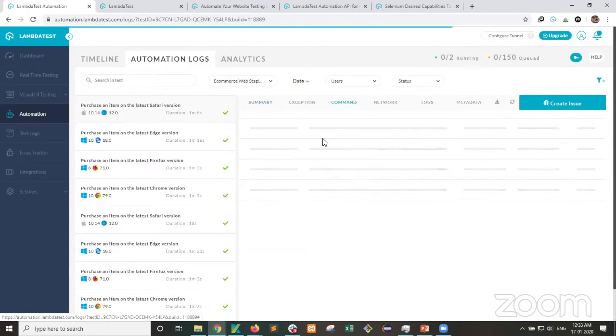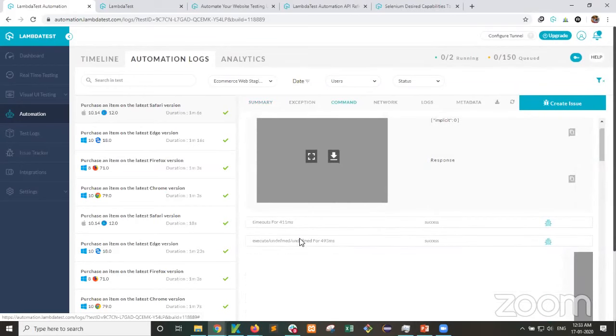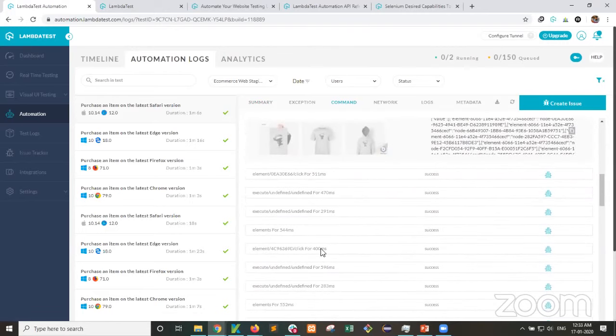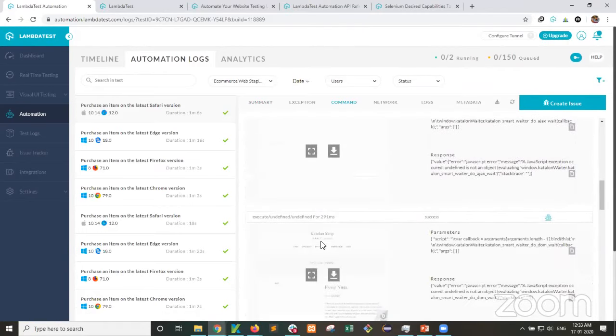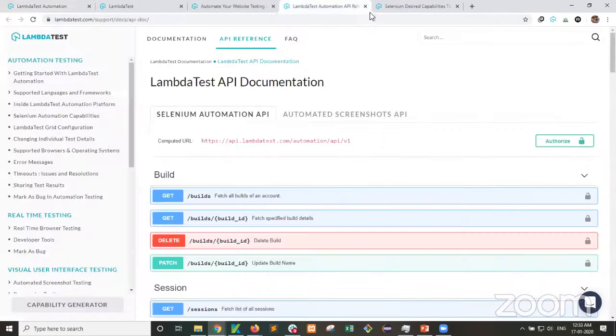You will be able to extract a single screenshot after each and every Selenium command. So you can get a very granular report using LambdaTest. Not just test-wise, you can go Selenium command-wise directly. And all of this you can extract using our APIs if you are working in that way.